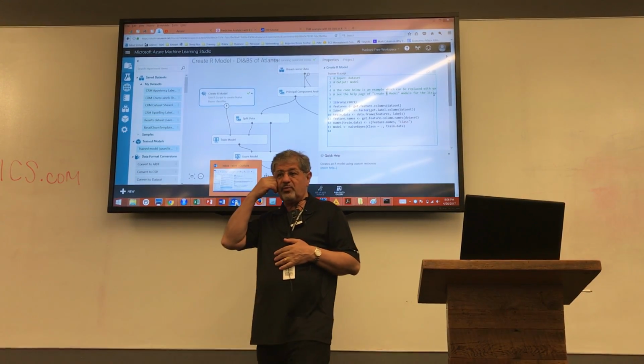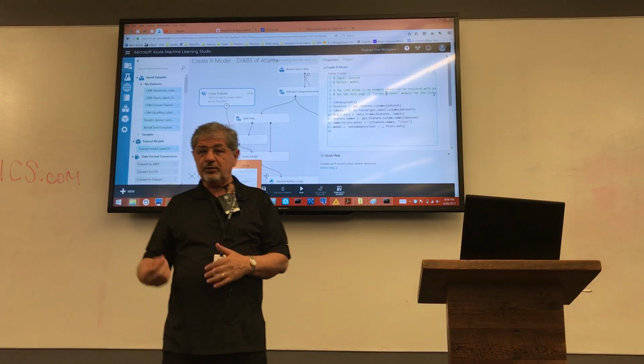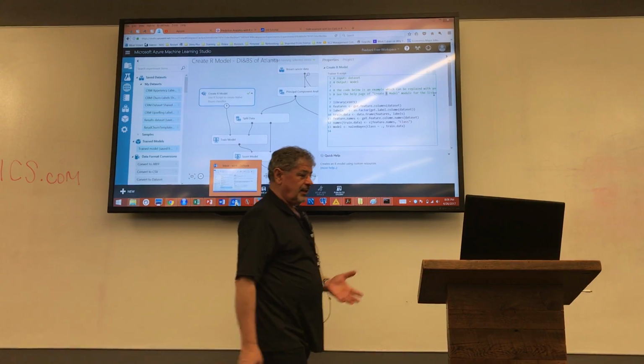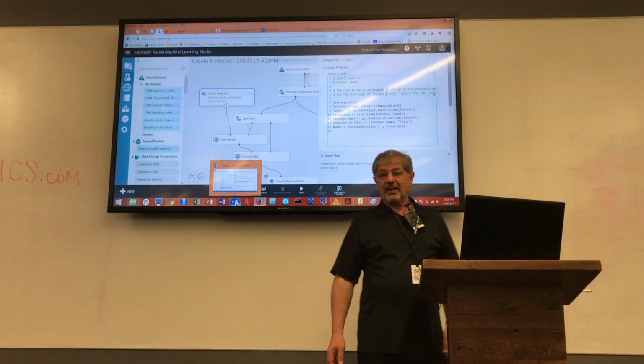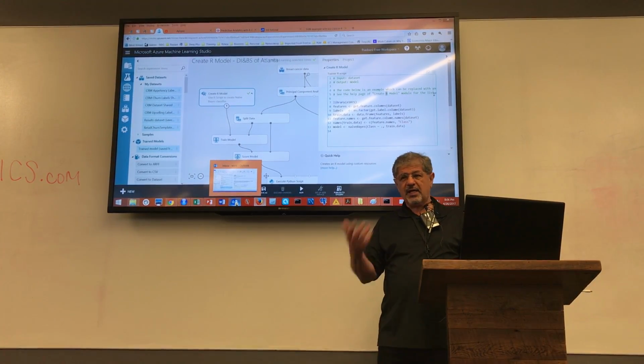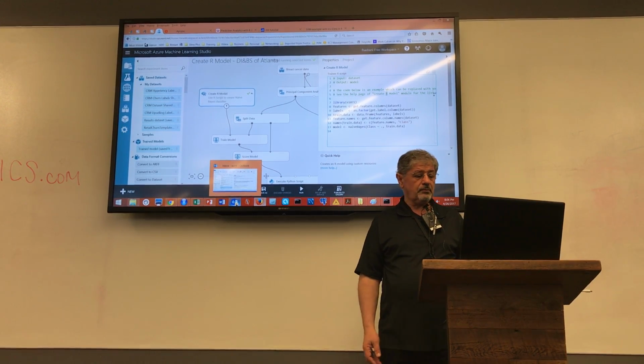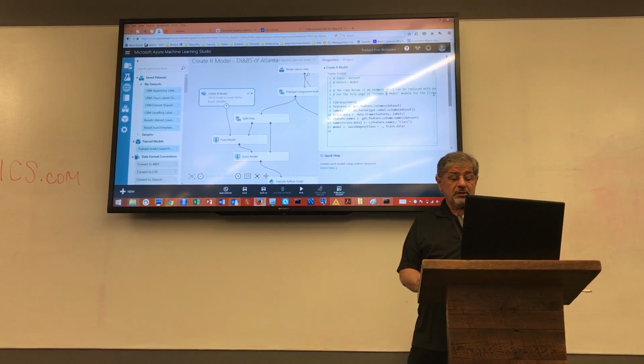This is a well-known library, very rich with algorithms, and also very easy to use, and it has been around for some time. Basically, the way we split is that we choose the features from the data set, and then we choose the labels. And then we create the training data from the features and labels.